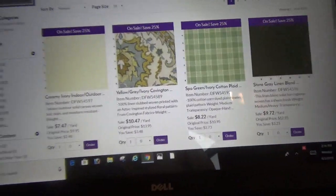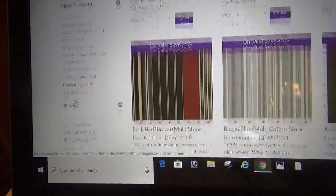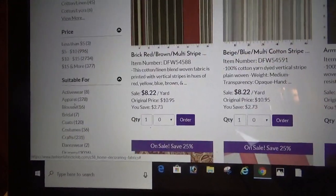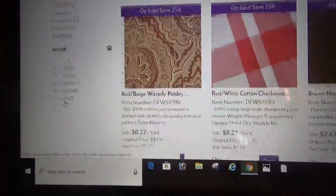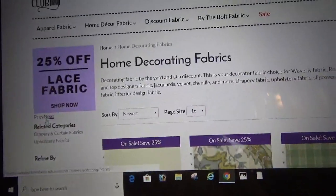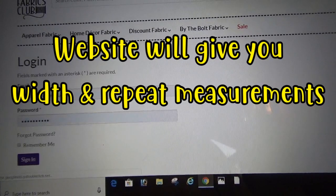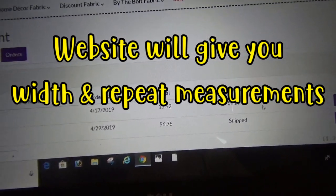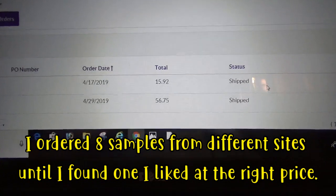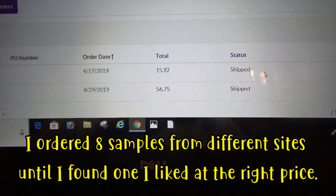And then you can put in here the colors that you're looking for, if you want a particular material, pricing, what it might be suitable for, the widths that you're looking for. Just sit there and look around, see what you can find that you like. What's neat is you can order less than half a yard of something, so you get a nice big piece so you can check it out and see if you like it first.